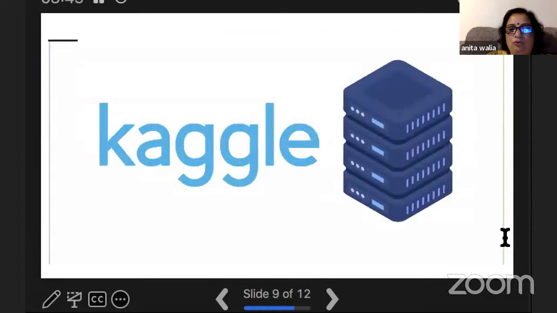Okay, so I'm going to use this particular site, called Kaggle, and this site has all kinds of pictures and a huge database. It's open source, and you don't have to search the net for the pictures and all those kinds of things, right? You can get it from this particular site.